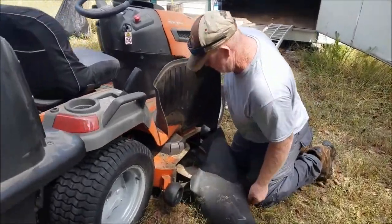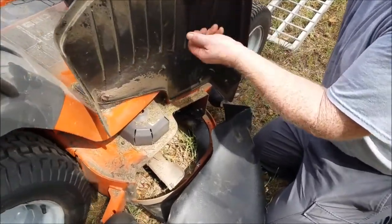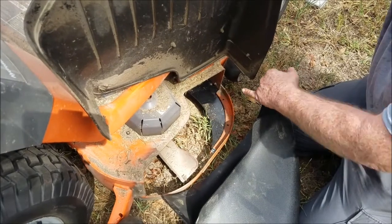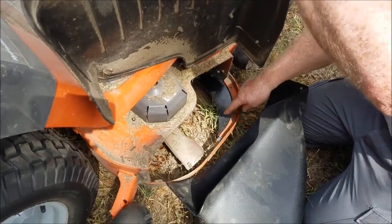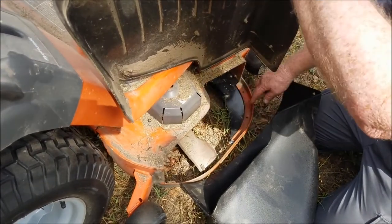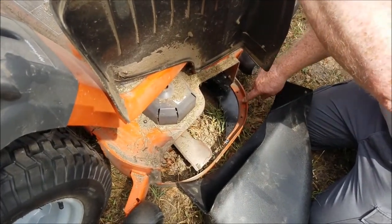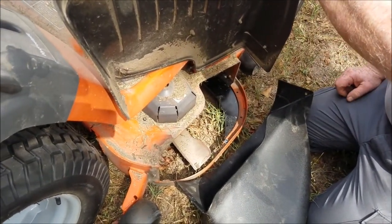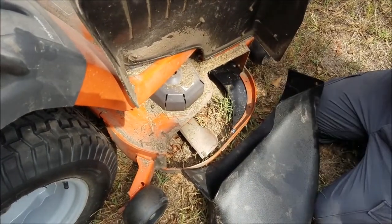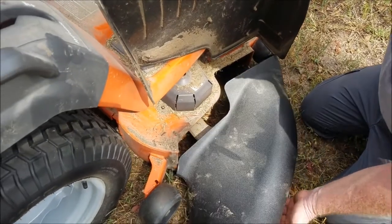And is that black piece one of the pieces that you screwed on right there? Yeah, that is. In the last video, or one of the last videos, I showed putting this plate on, and I mentioned it goes all the way across the front of the blade cutters here, and I believe what that does is it helps direct all the grass to this side to come out the chute.